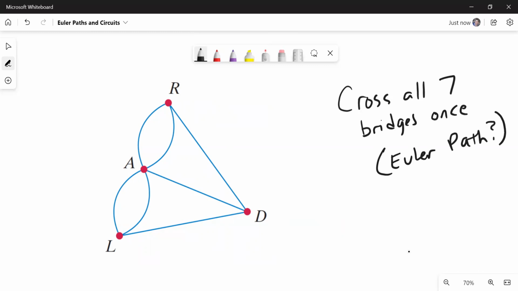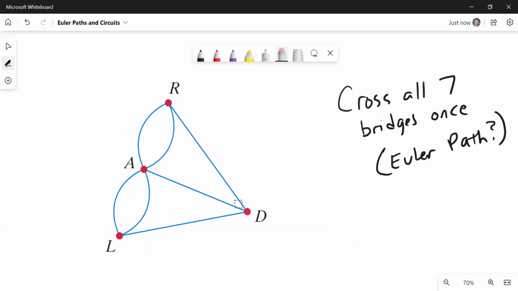Does it exist? Well, one way to do it is just play with it forever and see if you can start somewhere and go through all of the edges without repeat, and you'll get pretty frustrated after a while. Like if you start at D, you might go up here, you might go down here, you might come over here, up here, and then up here, and then like, oh wow, I'm stuck. I didn't cover all the edges. In other words, you can play this game for a long time by trying it, but with these theorems, you have more power just by looking at the degree.